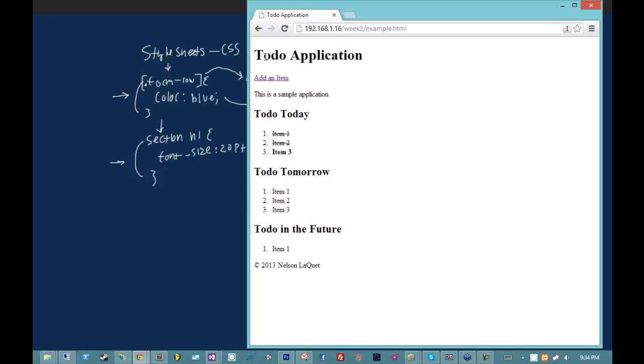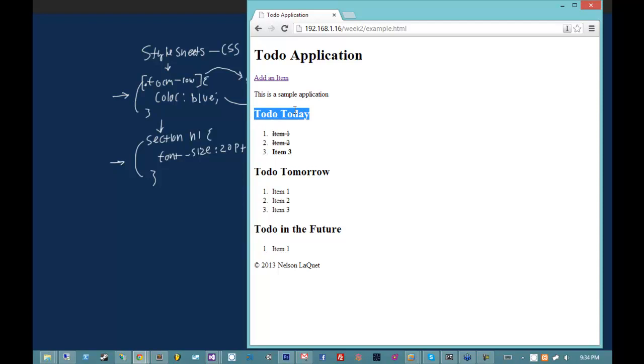Then I want people to perform a few different styles, and I'll define these in writing after class. But to give you an idea, I want people to apply global fonts to everything. I want people to select the page header and give it unique font styles. I want people to uniquely select section headers and give them unique styles.